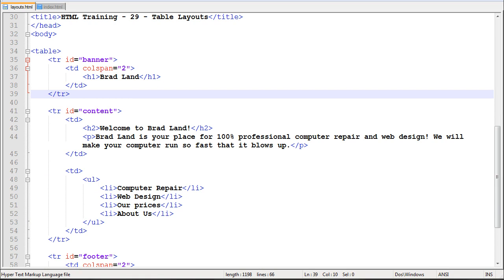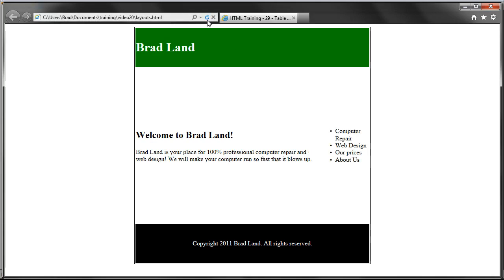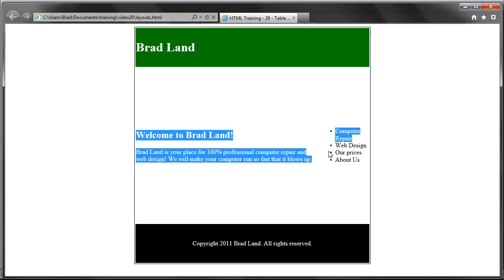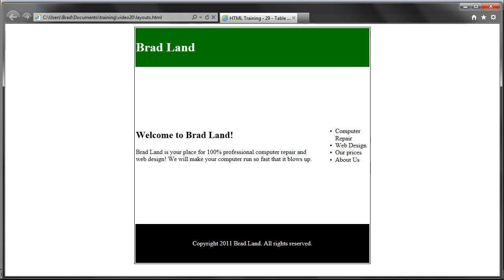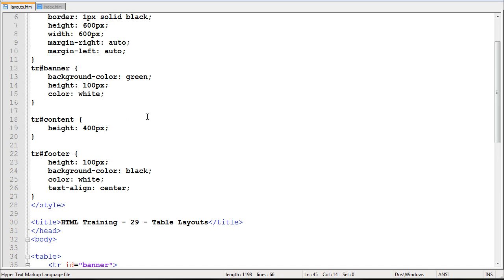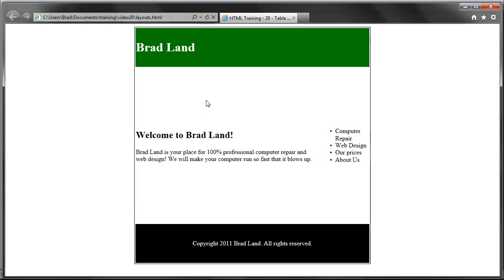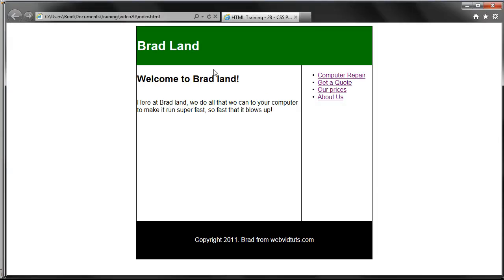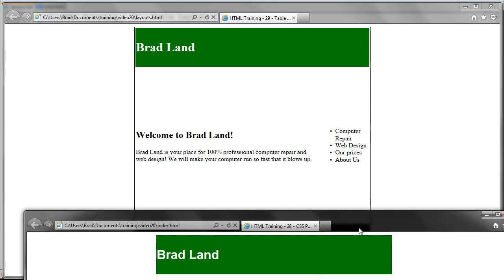And so once we refresh the page that we're making, it looks kind of weird right now. That's because we haven't put any styles on the inner contents right here. So that's what we're going to do now, is put the contents styling now. So let's go back up here and let's take a look at this real quick. And let's look at this other one. As you can see on this one, the text is actually at the top of this row right here. And as you can see on this one, it's about in the center.